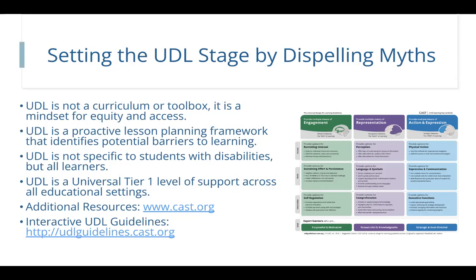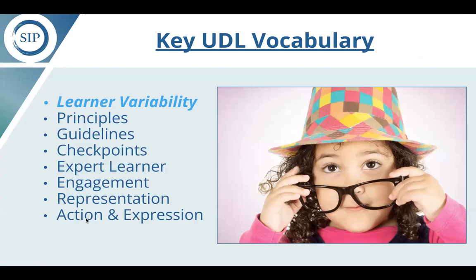And I just included a couple links. One is the link to CAST, which is the hub or the organization that puts out all of the universal design for learning information and resources. And then the graphic on the right, what they've done that's really cool, and it's part of your Padlet from the first presentation, is interactive UDL guidelines. So if you want more information on any of the components of that framework, you can click on that link within the graphic, and it will take you to more research, more resources, and how to implement the Universal Design for Learning guidelines. So that, like I said, is from your first presentation.